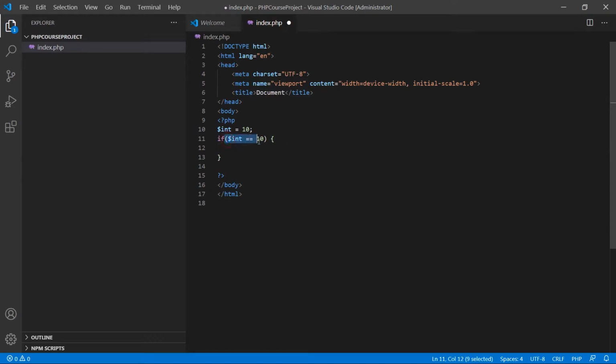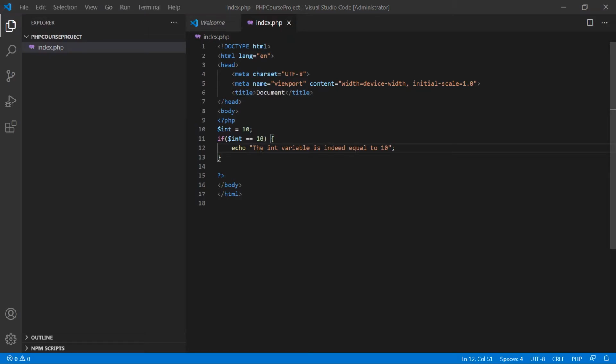So if it's true, which it is because int is equal to 10, then we can type in here another echo statement and say that the int variable is indeed equal to 10. Then we close that with a semicolon and save that.